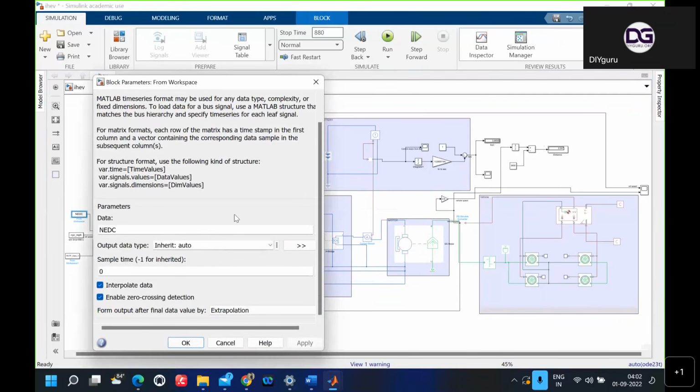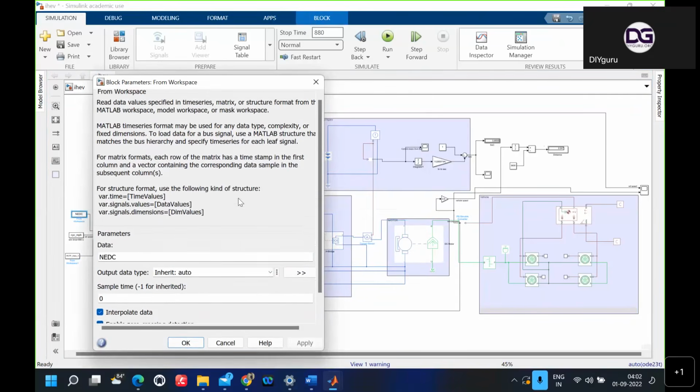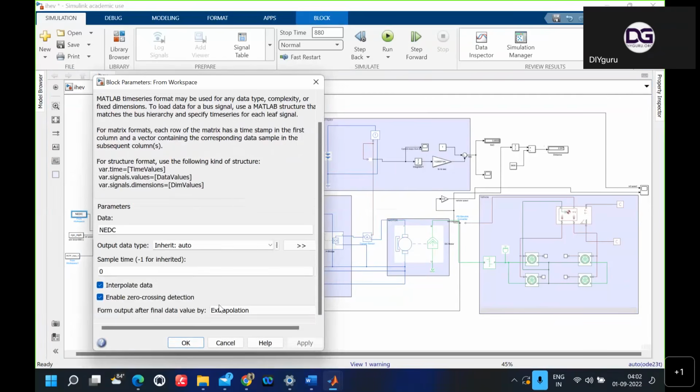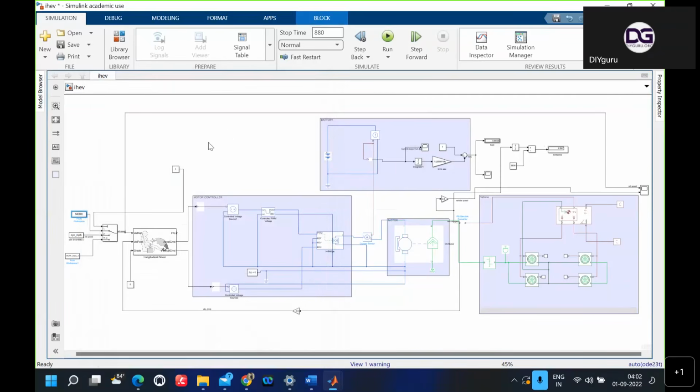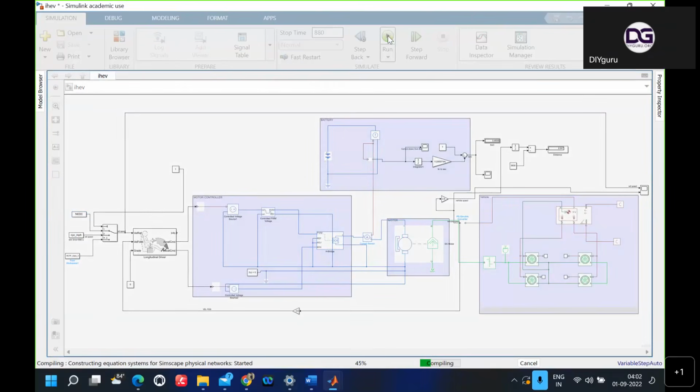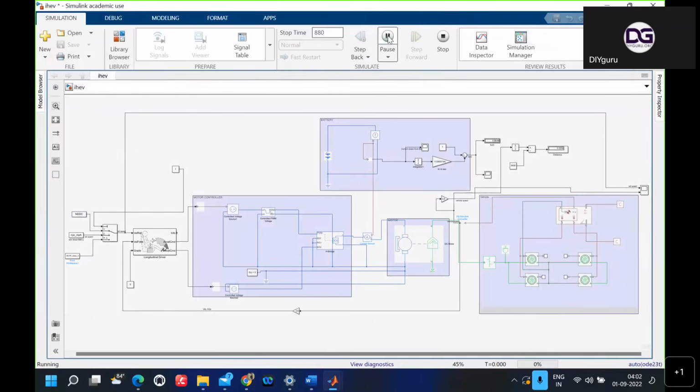Okay, so for this NEDC cycle, I'm running. Okay, it's run, and now I will check with the scope which I have connected to check the reference velocity against the feedback velocity.